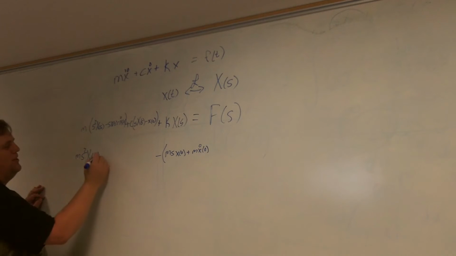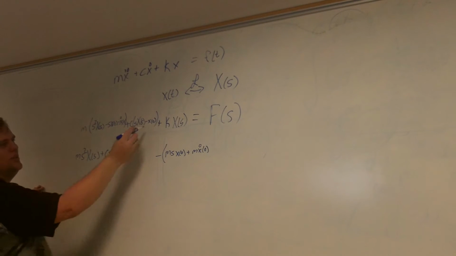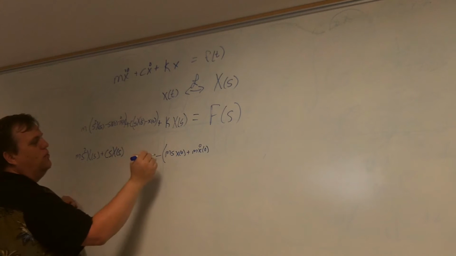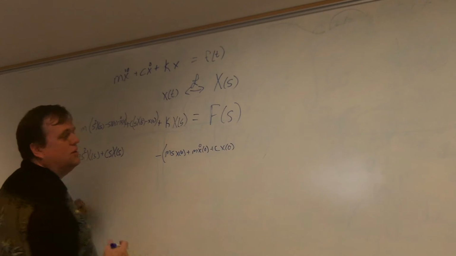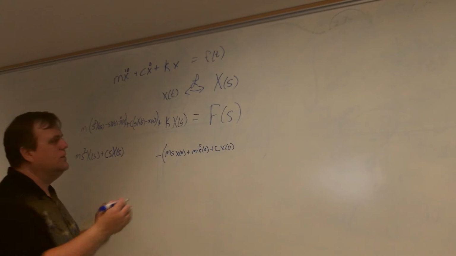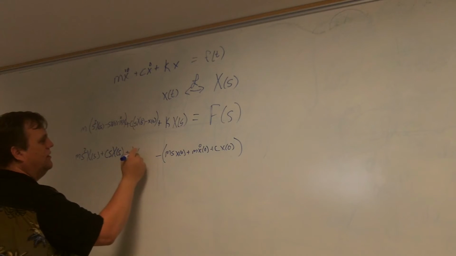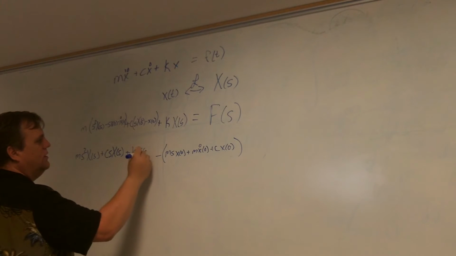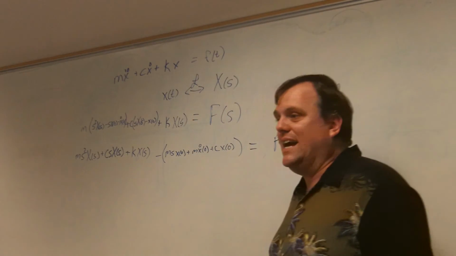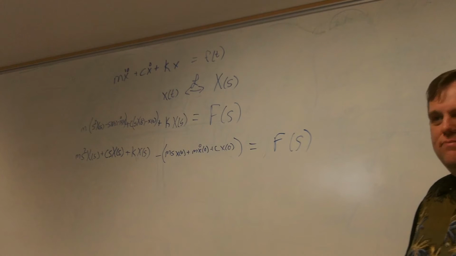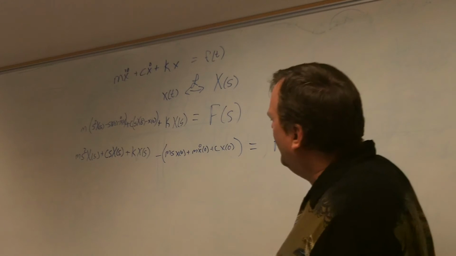All right, so next term. Plus c s X of s. That times this. This is my initial condition, so I'm sticking it in here. Minus c x of 0. We agree? I have a feeling we're going to throw this into a matrix. Plus k times X of s. Realize I don't actually have to throw this one into a matrix. We can, but I don't need to. This is kind of the cool thing about this as it goes. Minus the number. So I've got this.